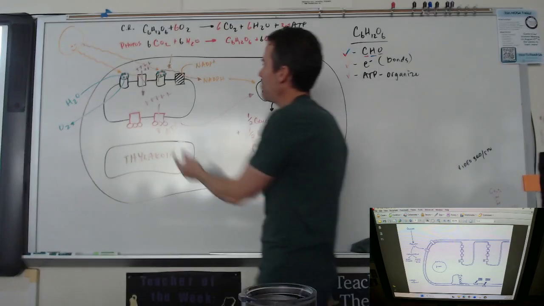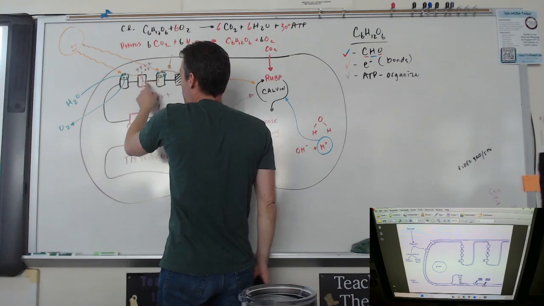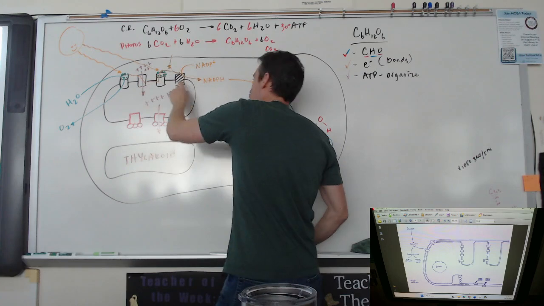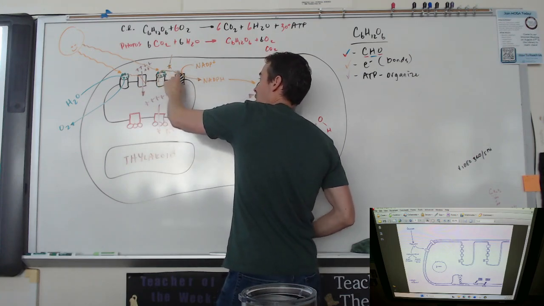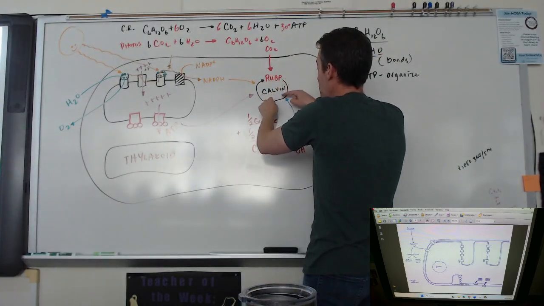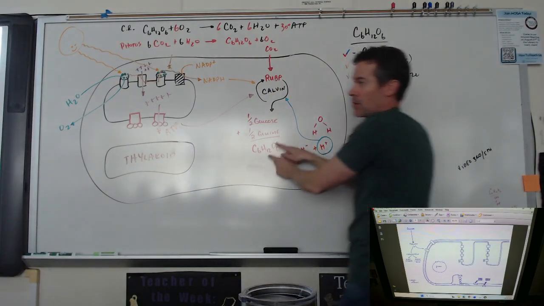So I charge them up, send them over here, use some or all the energy, I don't know, to power pumps, and to power this pump, charge them again. Now, these electrons are energized. These electrons have all their energy. They're at high energy levels. These electrons have a bunch of energy. They're at high energy levels.